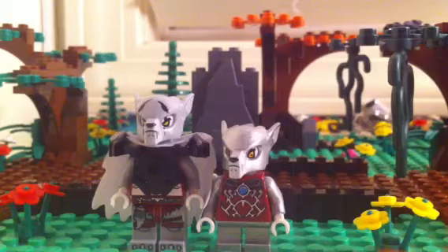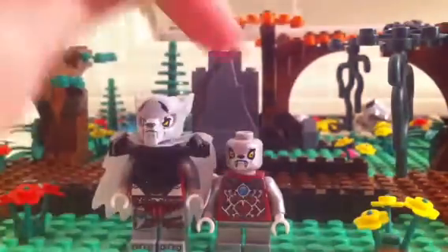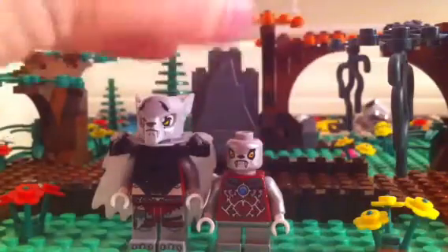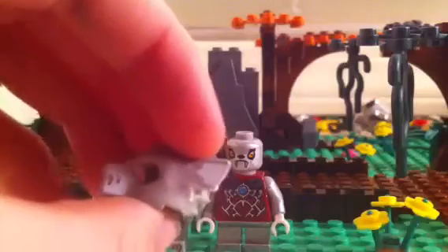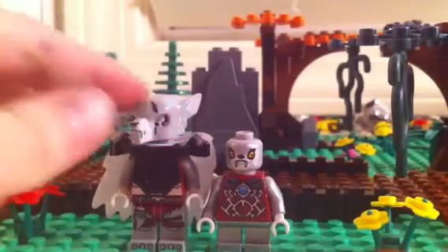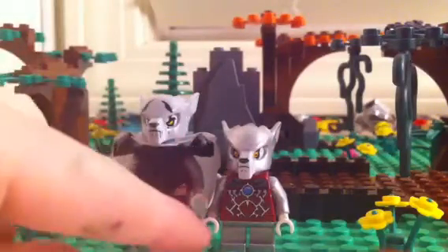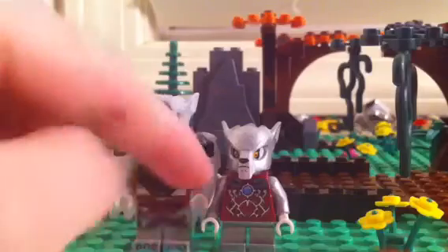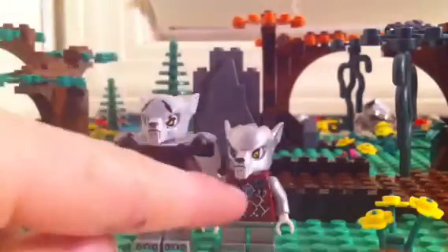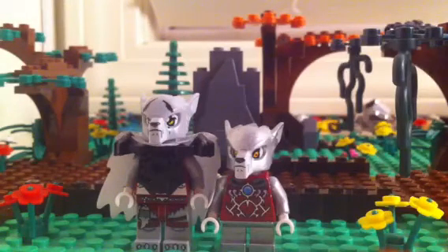There are basic similarities except for the fur color, and his eyes are the same. How we made it is we just colored over the stripes. We haven't done it on the back yet. We still kept the ear detail and stuff, but not the stuff right here on the side of the face — that stuff we're going to keep. I just used a little body, took some white, and this was a darker gray so I just painted it silver as well. I used wax as printing for that, so they look almost alike except for the black lines and the different printings, so I thought it would be really cool to share that.